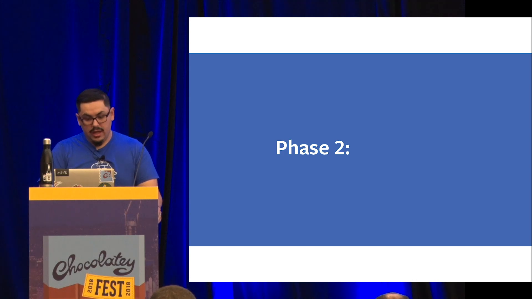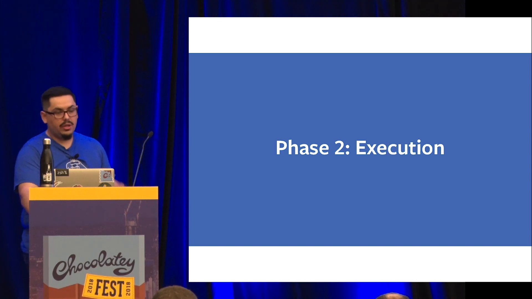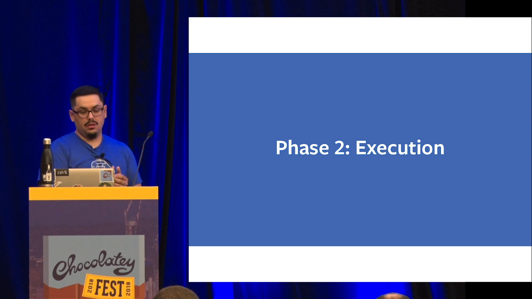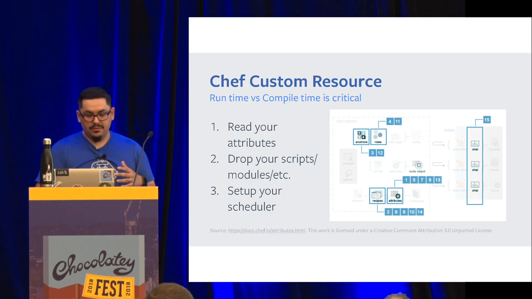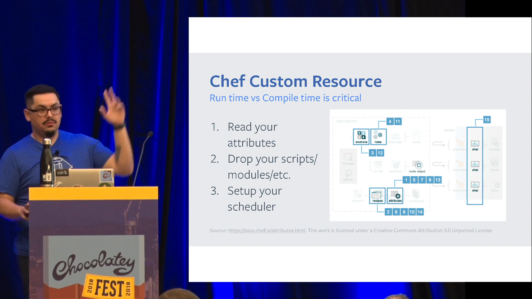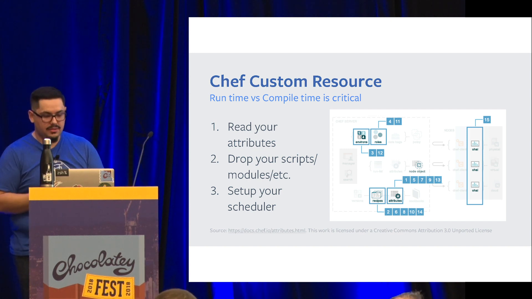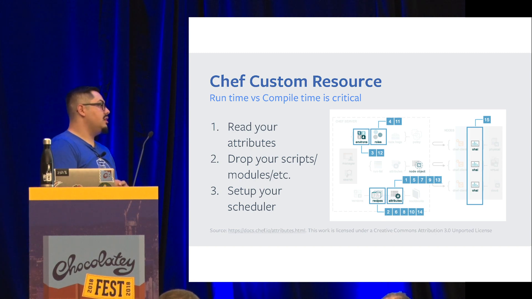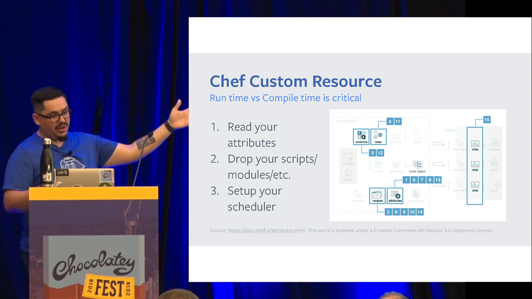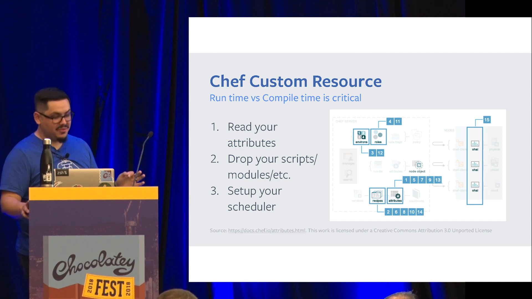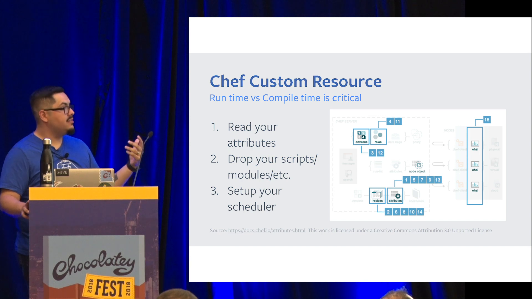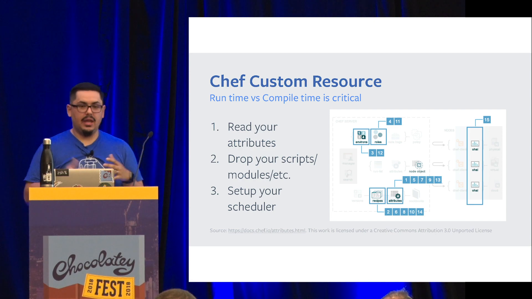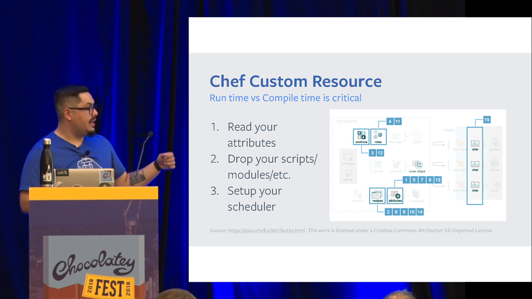So phase two: execution. Now that we know what we need and have our requirements, let's start looking at Chef. How many of you don't use Chef? The good thing is this is actually not necessarily Chef specific. This particular attributes image is very Chef specific, and it's a little bit scary because you realize there are actually 15 steps to how attributes are calculated. But the cool thing is that the way Facebook API cookbooks work is we only ever look at steps one and two.